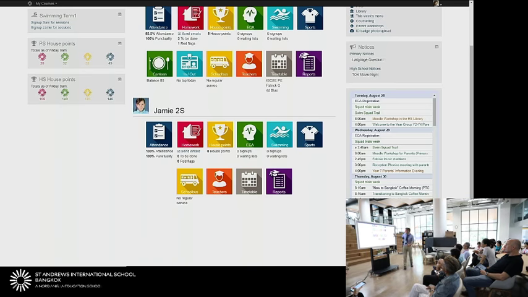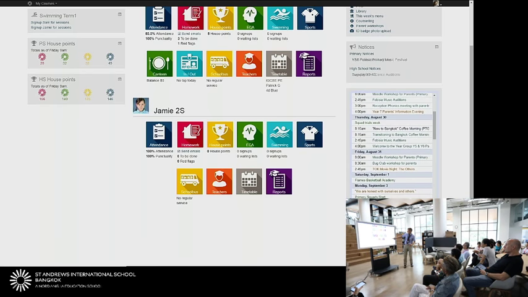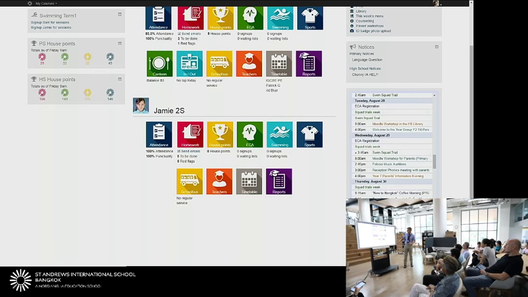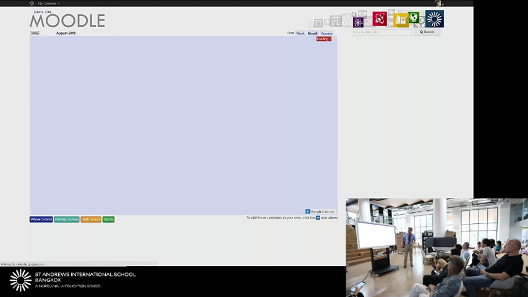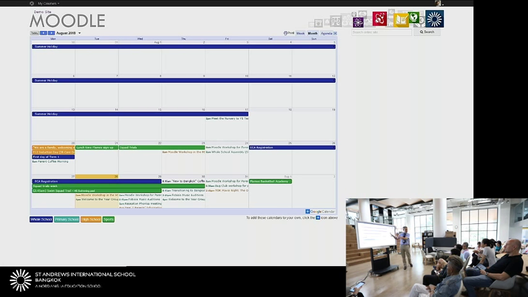Okay, so here we've got just a summary of the upcoming events. If I hit full screen, it'll take us to the calendar view. This is also hosted at calendar.standrews.ac.th. So we use Google Calendar. You'll see different calendars set up there, whether it's whole school, primary school, high school, or sports. And so if you choose to add those calendars, pick the ones that are relevant to you. Of course, if you haven't got a child in primary, then don't subscribe to the primary calendar.